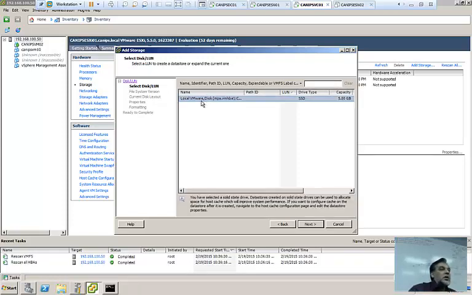Yes, it will take time. So guys, it will show the disk, but sometimes you need to restart the machine as well, especially for a network card. When you add a new network card, you must restart the ESXi host. Here it has been added.